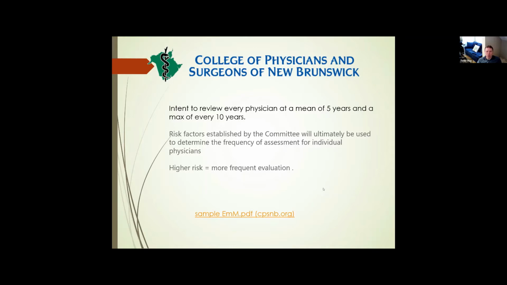Looking at sort of the SOAP notes, so again, functional inquiry. I mean, these are things that we've already talked about that are there, but they are going to look for them on a point-by-point basis on a history of somewhere between 15 and 25 charts in the last 3 months. So it is important to kind of look at your chart. Overall comments on the records, again, they'll make some comment on patient care, whether or not things are well documented, whether or not there's a management plan, whether or not the drugs prescribed were appropriate.